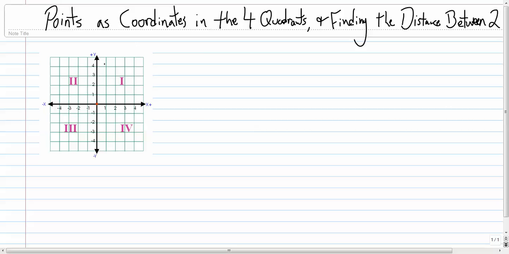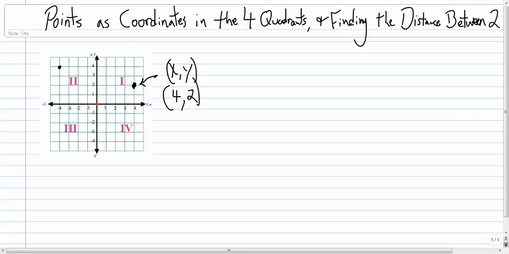So to get started, let's just pick a few points. Let's pick this point right here and that point right there. We have a convention, an agreement around the world, that when we have a graph like this with the x and the y-axis, we list a point on that graph with the x number first and then the y number second. So this point right here has an x coordinate of 1, 2, 3, 4 and a y coordinate of 1, 2. So that point is described as (4, 2).